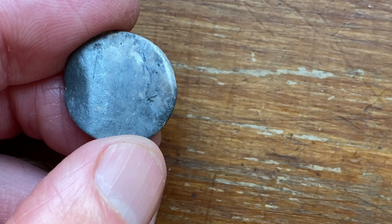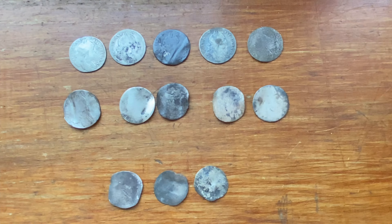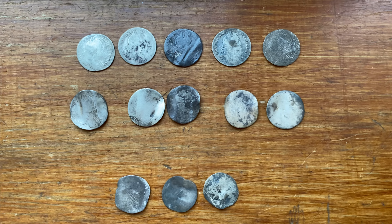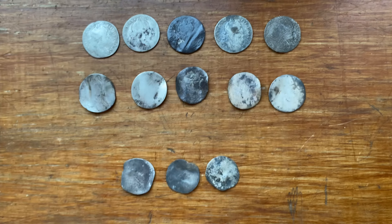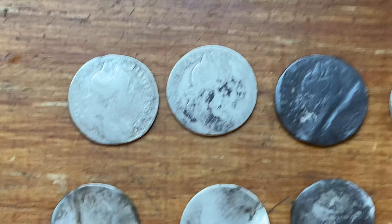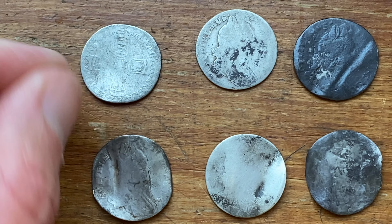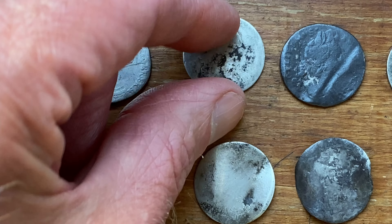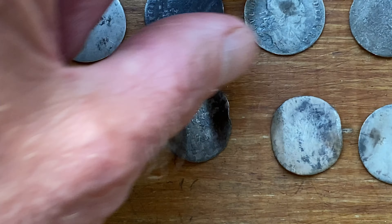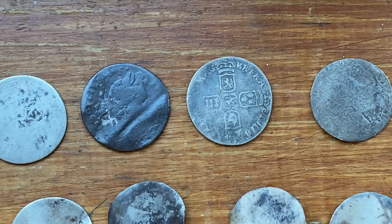I have found some of these before, so let's have a look. These are probably the same coin - a William the Third sixpence. One of them actually might be a Mary sixpence. When they're just lost as a coin and not made into a love token, they're flat, so they are quite a beautiful coin. That's quite a nice one.